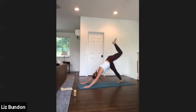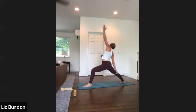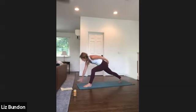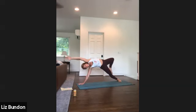Left leg 3-point lift, peaceful. Step up, reach back. Side plank, tree, wild thing. Working those hips, rotating up, the chest rotating up.